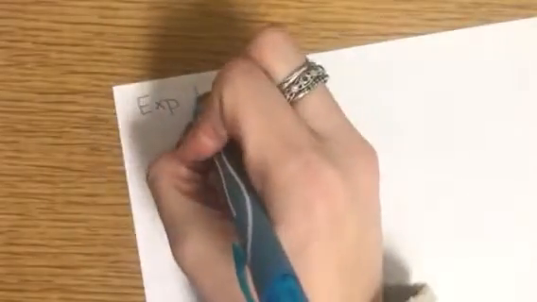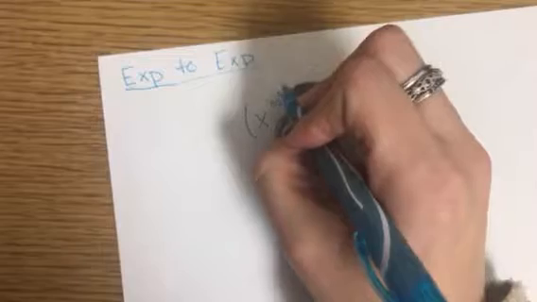Okay, the next property that we're going to look at is what do we do when we have two exponents happening? This is often called the product to a power, or a power to a power, or product of a power. I'm just going to throw them together in the same combination. What happens when we have an exponent that's being taken to another exponent? What happens when we have two exponents happening at the same time? Or what happens if we have something like x to the fourth, all to the third power?